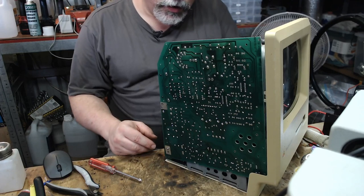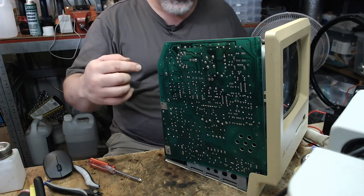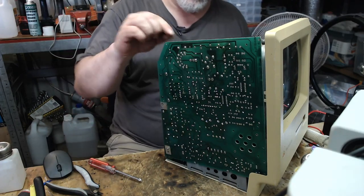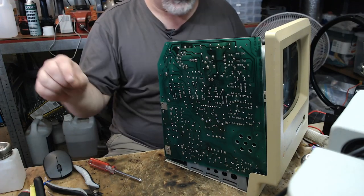All right, so, okay, I think it's all good. We've got these little adjustment pots in here, and you've got adjustments for focus and brightness and voltage and all that sort of stuff.